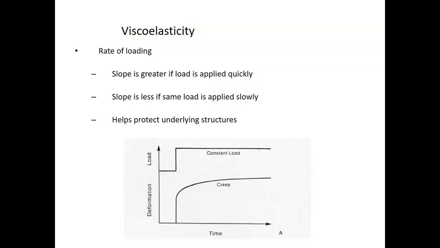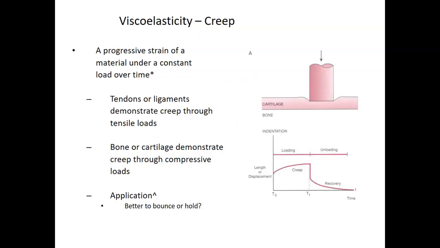So when you do a manipulation, you want to have a fast force because it has less ability to damage the tissue. The creep in the tissue is what causes a problem when you do manual therapy techniques like manipulation. But creep is also helpful if we do want to elongate tissue, right? So this is why we tell somebody to hold a stretch for 15 seconds instead of bouncing, right? You want to get the creep in the tissue, and a prolonged stretch does that.